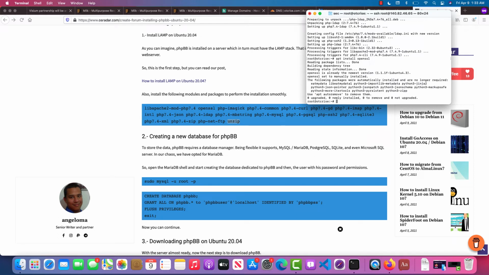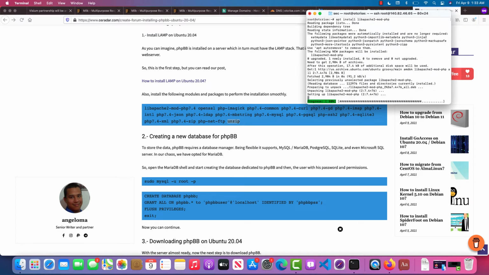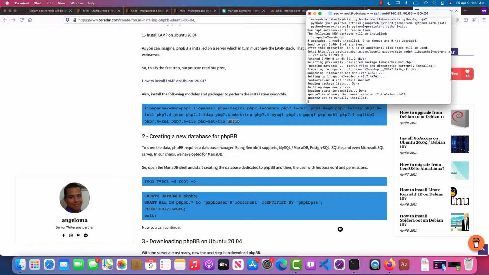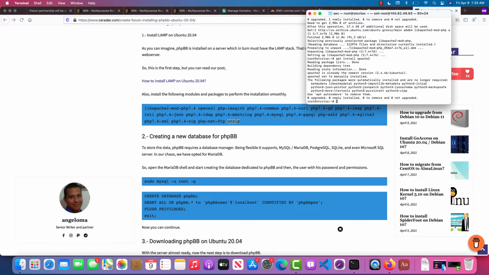It's already good. And then maybe apt install libapache2-mod-php. And then I'm going to apt install apache2. Oh, maybe already, yeah, that's already good to go.